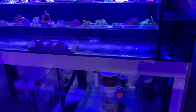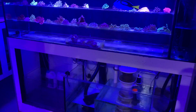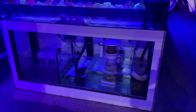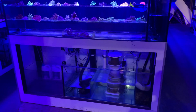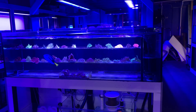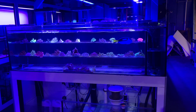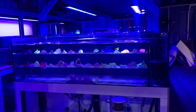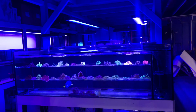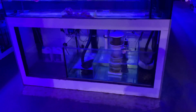I just had a super entertaining conversation. I have a customer who was complaining about evaporation. Evaporation happens no matter what, so having a top-up system is a very good way to combat it. If you have lids on your aquarium, the water basically condensates on the lids and often falls back in. So putting lids on your aquarium and sump will help reduce evaporation.